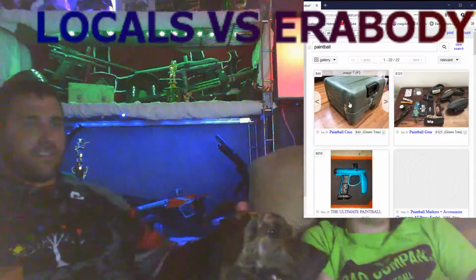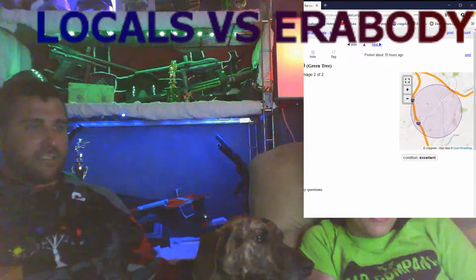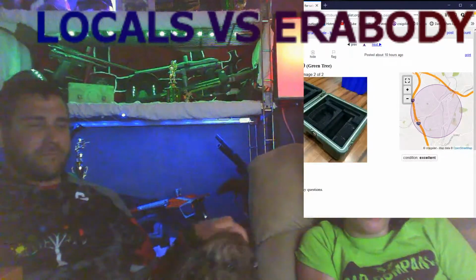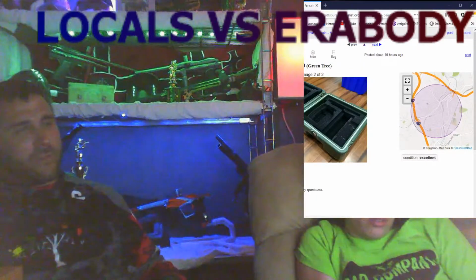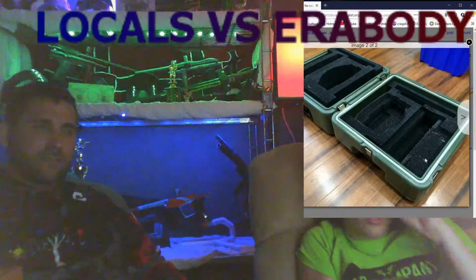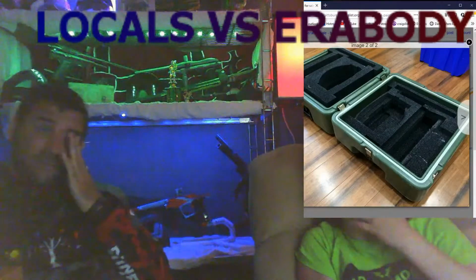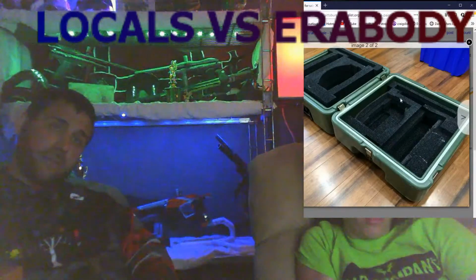So first we got this paintball case. This is brand new. Hard shell paintball case. That's quite a description. $40, I don't know, but it looks like a nice case. I don't know what makes it specifically a paintball case. It looks like it's got a hopper holder and barrel holders. That could be the hopper, and then you put the gun standing up there, and you put your barrel over there. I wouldn't pay $40.